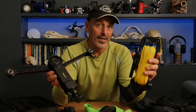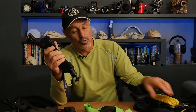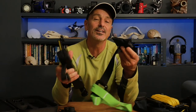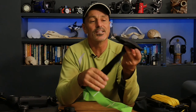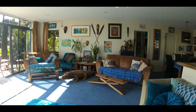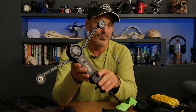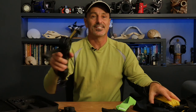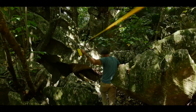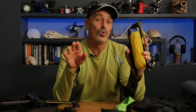So far, I've mainly been using my Wiral cam outdoors, but today I'm going to share an awesome trick I've just discovered that will open up some new possibilities for using your Wiral cam indoors as well. For indoor shooting, what has held me back until recently is finding good attachment points. Outdoors, it's easy, just rig your cable between a couple of trees and you're good to go.